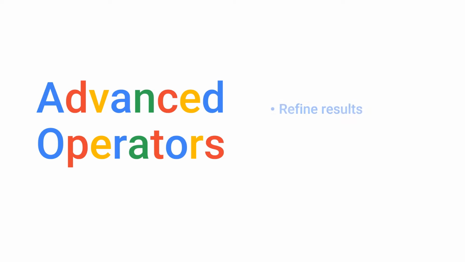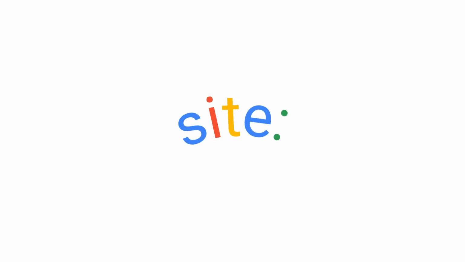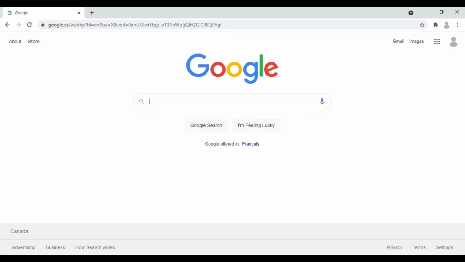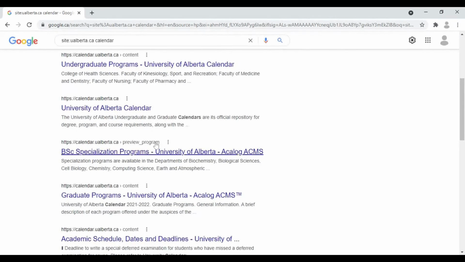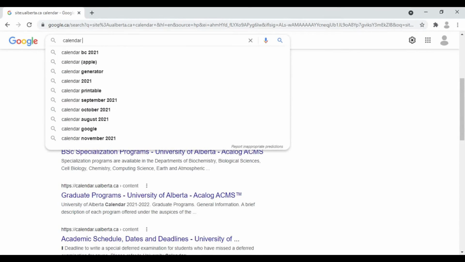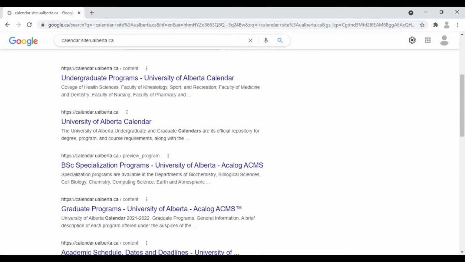Advanced search operators can refine results on Google, but they can also fundamentally change what you're searching for, like looking for certain document formats. Here's a couple favorites. You know the information you want is located on a website, and you want to search that site quickly to find it. Site followed by a colon searches within a certain website or web domain. Notice there are no spaces between the operator and the website that you want to search. You can also reverse the order in the search bar. This is true of all advanced search operators.